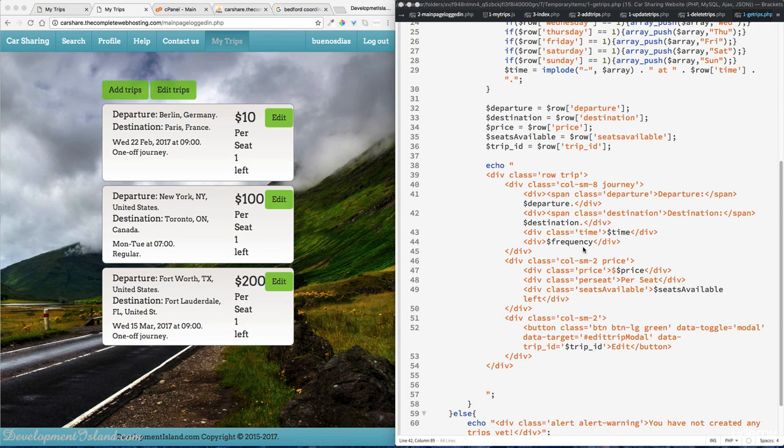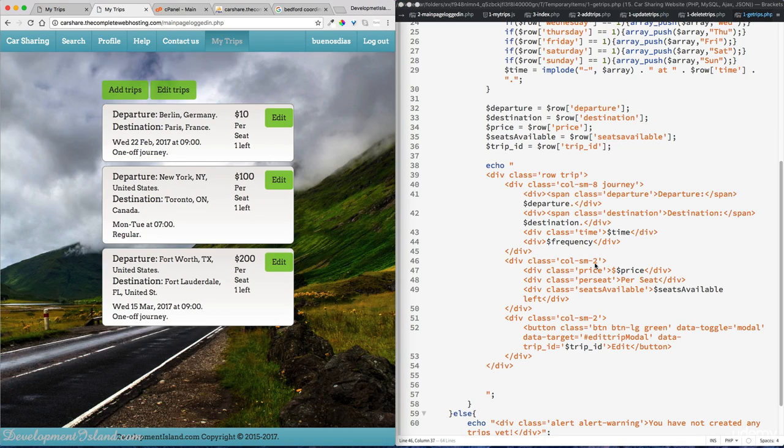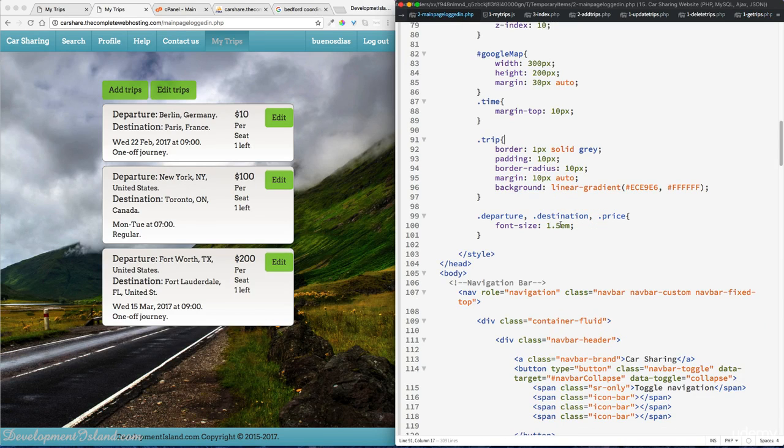All right, now let's take off the price class from there, since we put it twice, and let's just increase the font size for the price. I'm going to select it on its own for now.